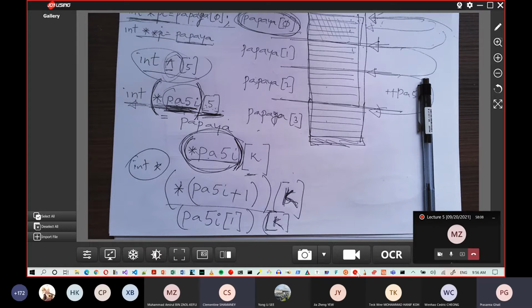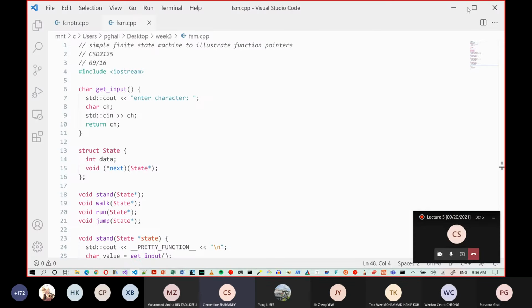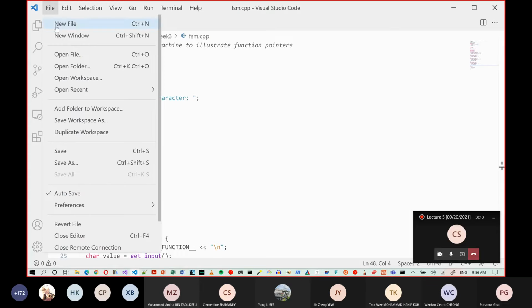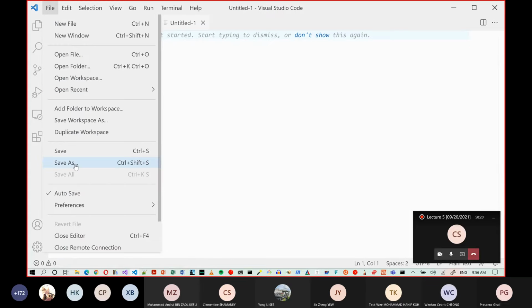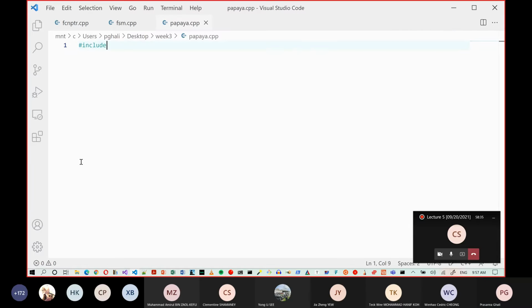But when you pass papaya into a function and then traverse it, it needs to decay into a pointer to a pointer. Yeah, we can take a moment to look at that and write. Hey, why don't I give it a cute name, papaya? Can you guys see my screen? Is it big enough?